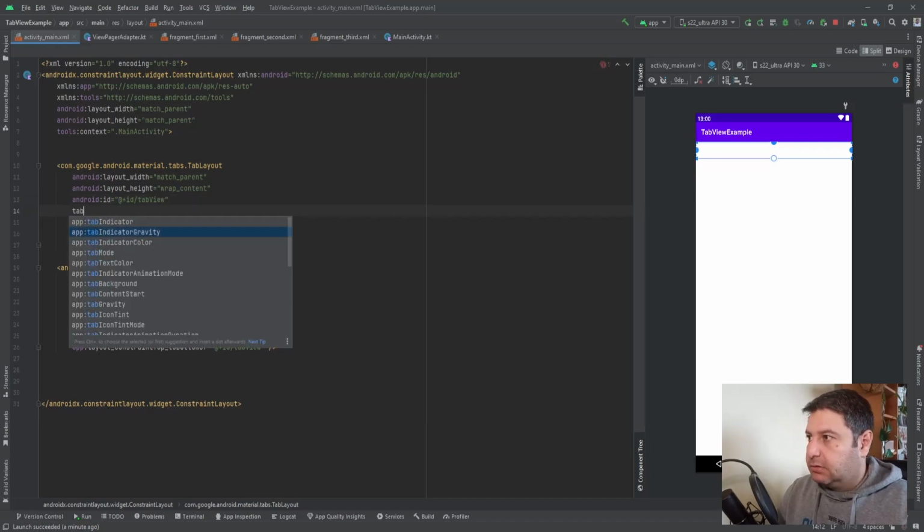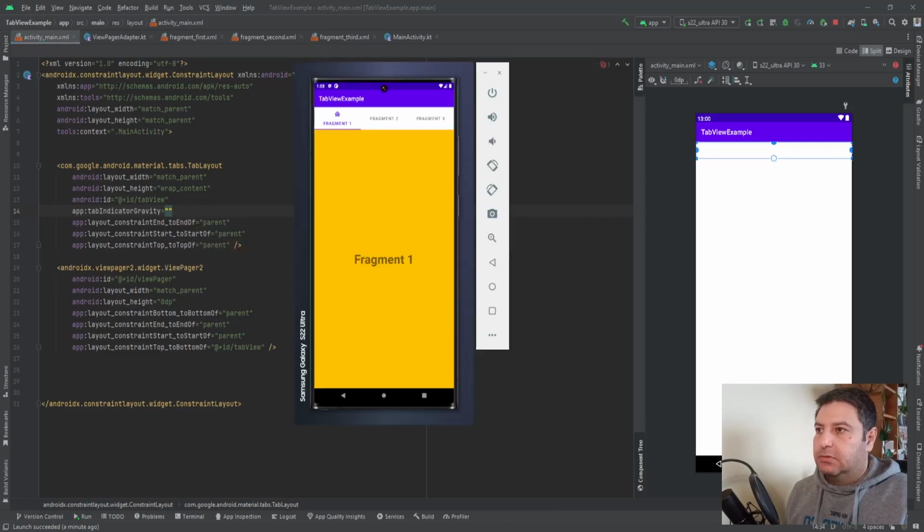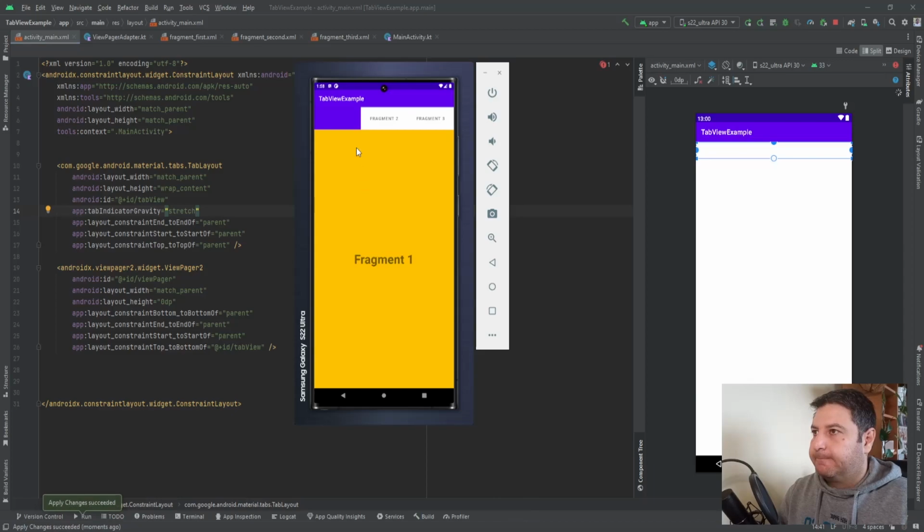Tab indicator gravity. It can be either in the center, bottom, or top. Default is the bottom. So this line is in the bottom. If I write stretch, it will cover the whole area. So it will be like that. Yeah, you see it? It's covering the whole area.